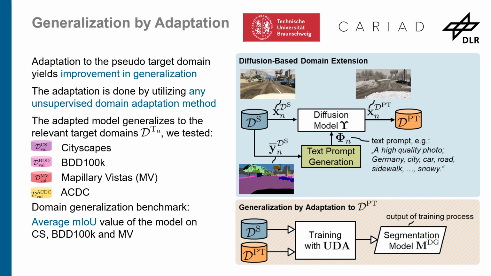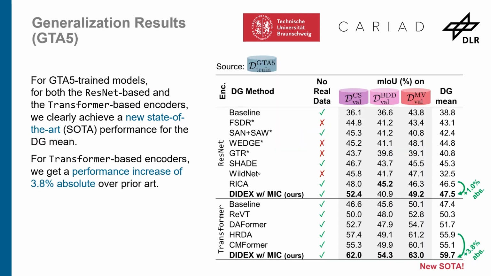The benchmark which we use to measure this, the domain generalization benchmark, commonly measures the average mean intersection over union values over the DCS, the Dynamic Cityscapes dataset, Berkeley Deep Drive dataset, and Mapillary Vistas dataset. If our source domain is the GTA5 dataset, we achieve an improvement in the domain generalization benchmark of 12.3% in absolute points over our model that was trained on the source domain, so the synthetic source domain only. And we improve the current state of the art in domain generalization by 3.8 absolute points.